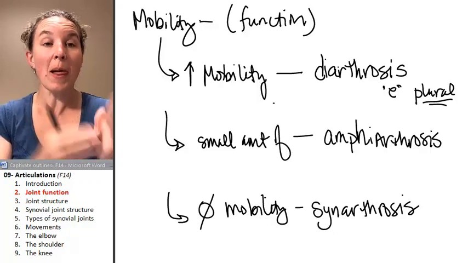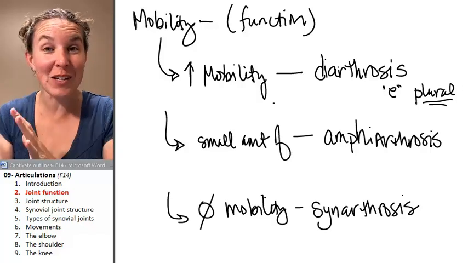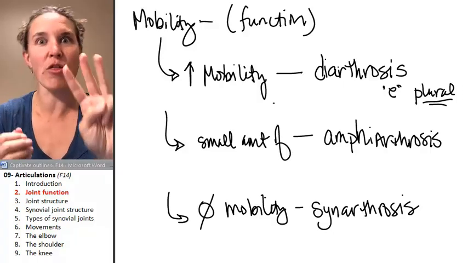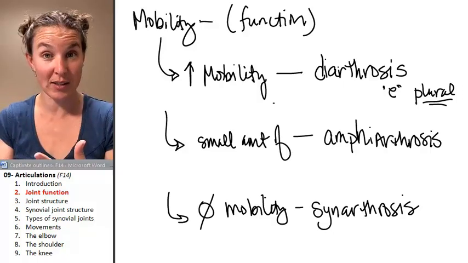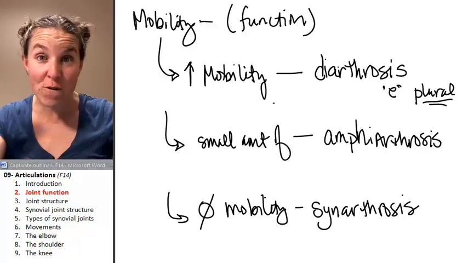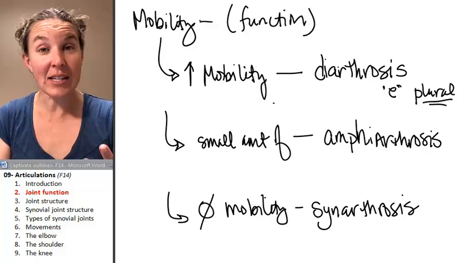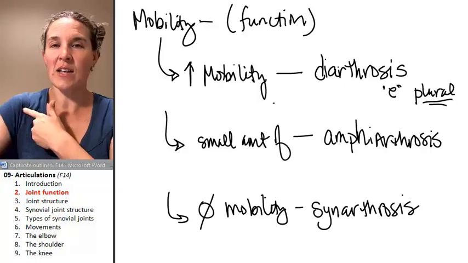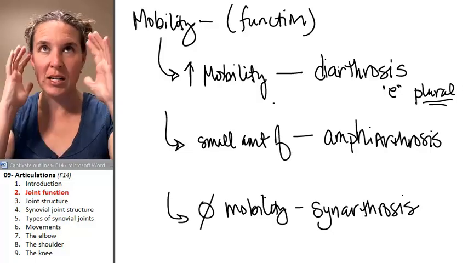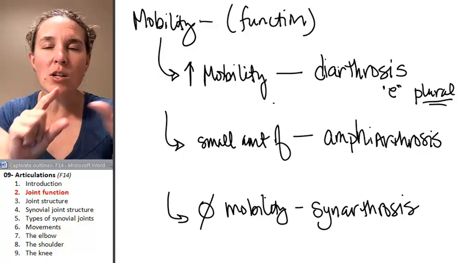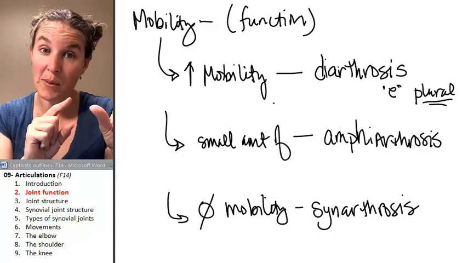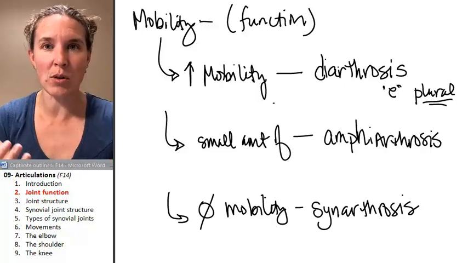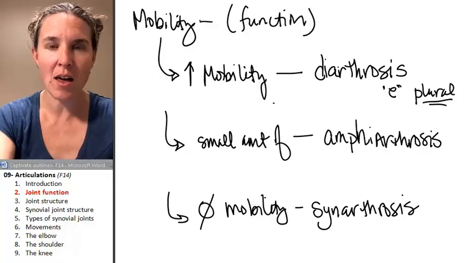Now, before, keep those in mind, because now we're going to move into joint structures. We actually have, whoa, three different types of joints that we're going to look at. And we can classify every single joint we look at as either a diarthrosis, an amphiarthrosis, or a synarthrosis. We've already identified that the shoulder is an example of a diarthrosis just to get our brains kind of working that way. Okay, now we're going to do structural classifications of joints, but we're going to apply a functional label to every single one of them. Doesn't that sound like fun? Let's do it.